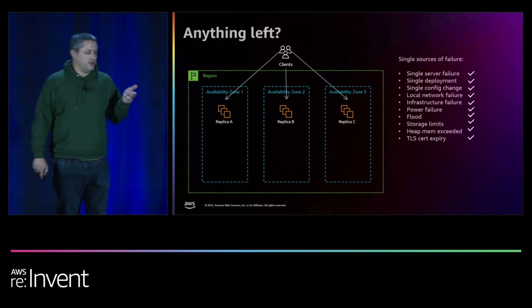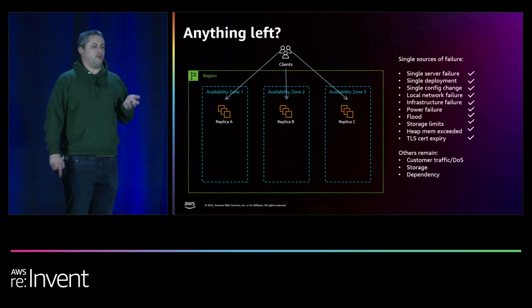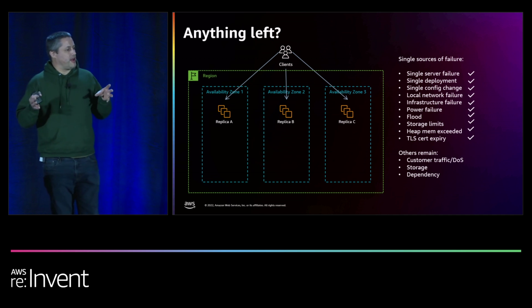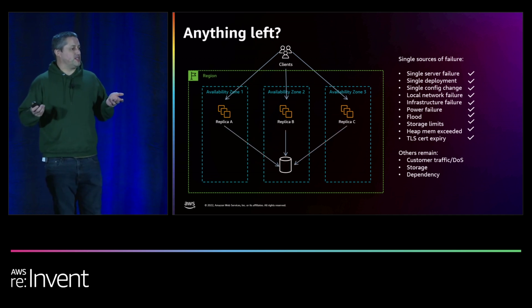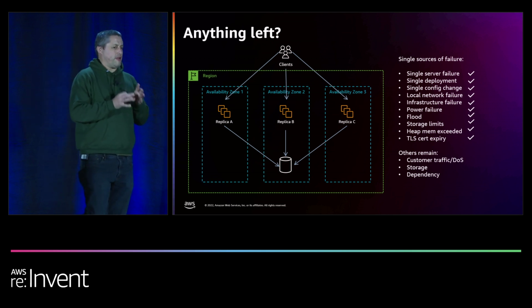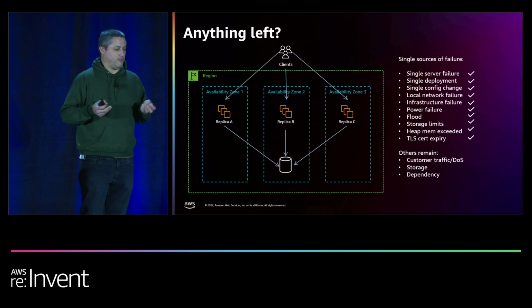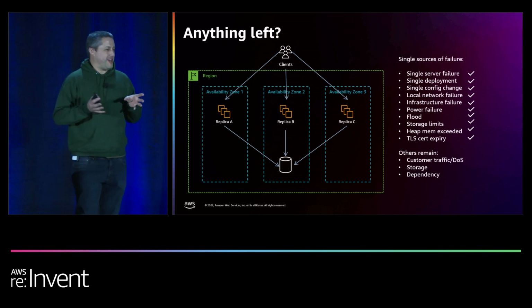Now, it's important to say that this won't solve absolutely every possible problem, right? And we're largely talking about the stateless application layer. There's probably a database behind there. It's going to have to be consistent across them. And so you have to be very careful about those remaining single sources of failure for the application. If you're updating your database schema, you really have to do that in one place.